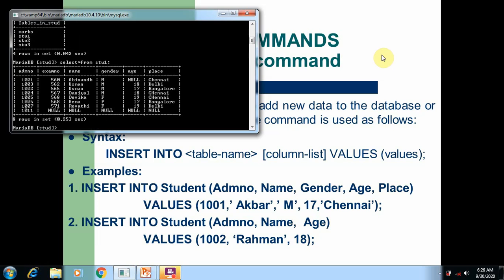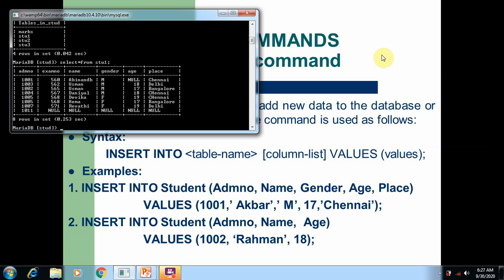Here you can see many rows are inserted. These rows were inserted by me before the class. Now we are going to insert the same data into this same table by using an insert command. The select command is also known as the query command, which we will discuss in an upcoming topic.